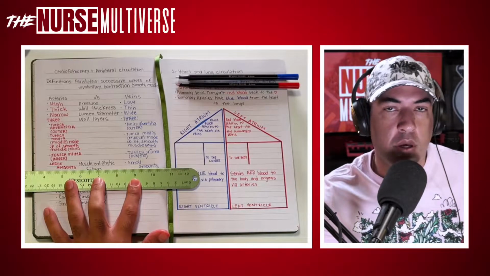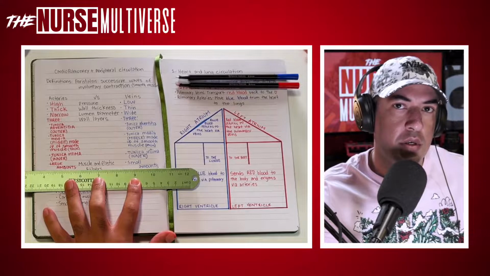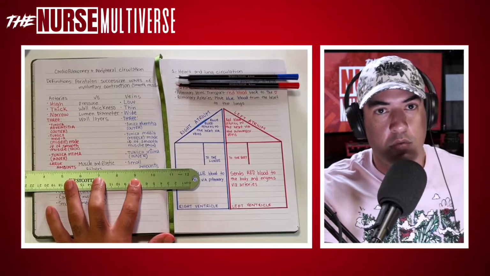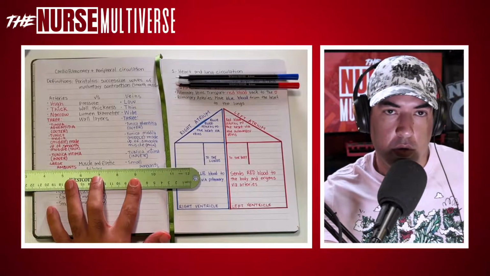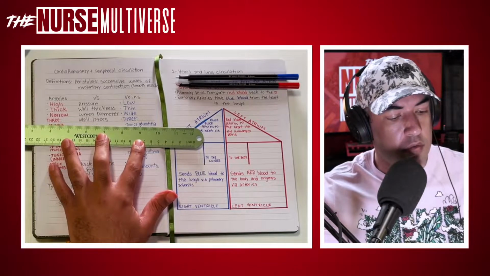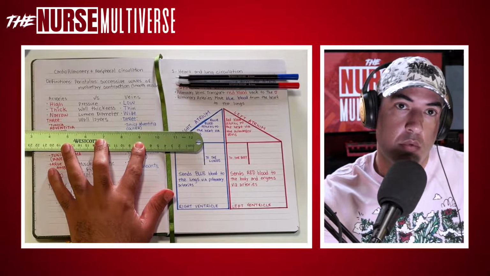And the wall layers, this is the important part. Both arteries and veins have 3 layers. The only difference is in the tunica media, and the arteries is very thick and in the veins is very thin. What is the tunica media? So you have 3 layers on arteries and veins. You have the tunica adventitia, which is just the outer layer. So the tunica is like a name for like a layer? Yes. So these are the veins, the way that they're wrapped up is 3 different layers for different things. The adventitia is for protection and anchorage.